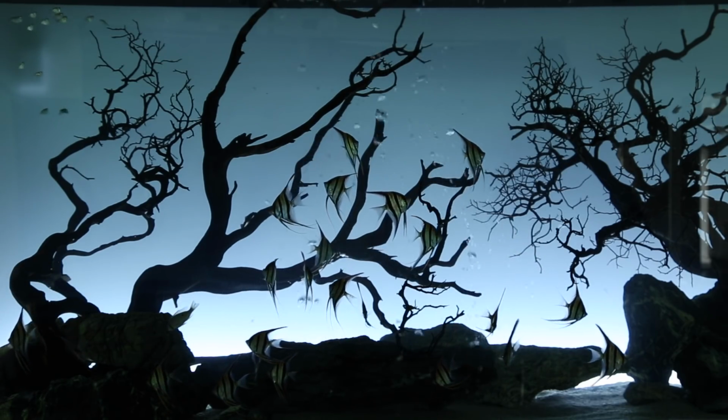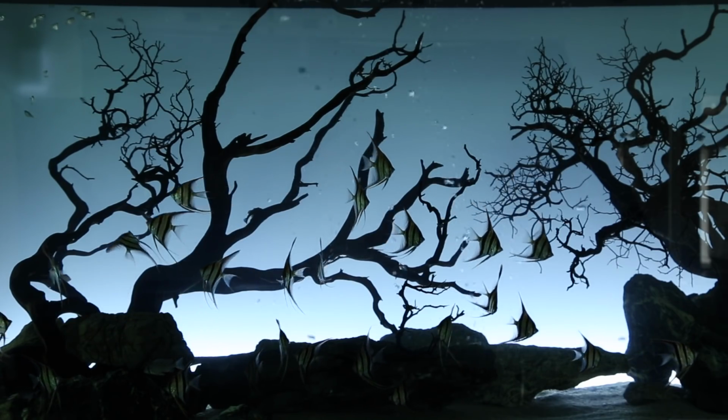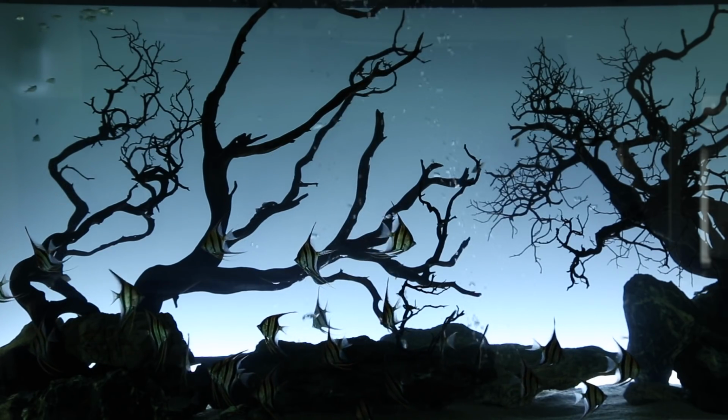And I can see in a dark evening when the clients are relaxing in their living space, this is absolutely perfect. So peaceful. The fish are so graceful, swimming in a beautiful kind of loose shoal.